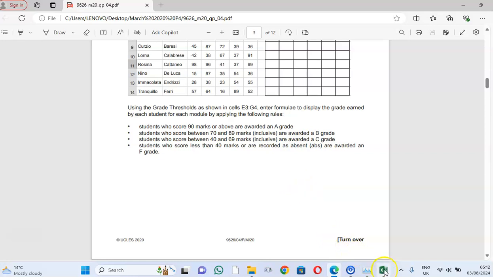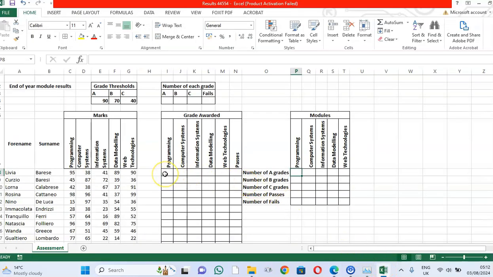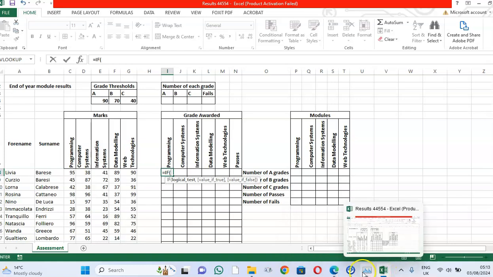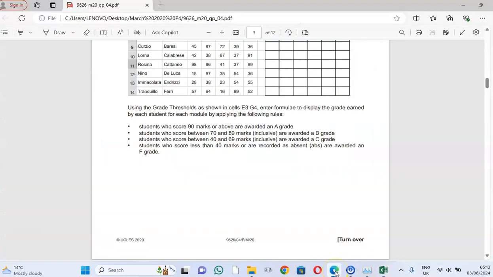This task could be effectively done using the IFS function, but I'm using a lower version of Office, so I'm going to be using the ordinary IF statement. Alright, so in this cell I'm going to say equals IF, then the first test is we are told a mark which is 90 or above.